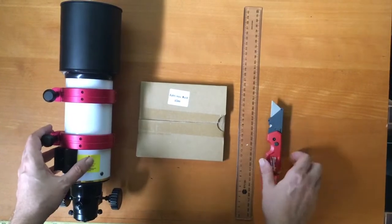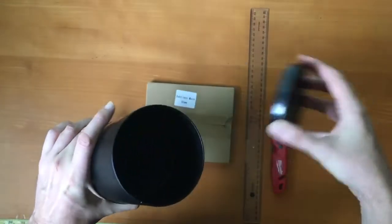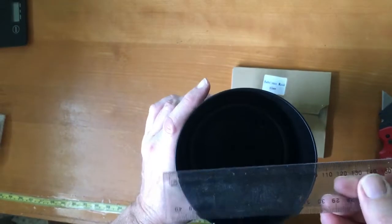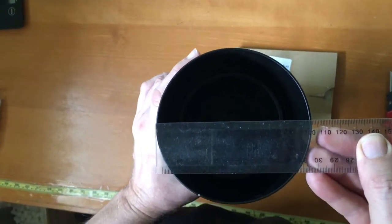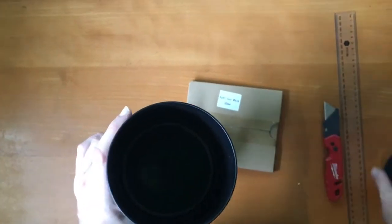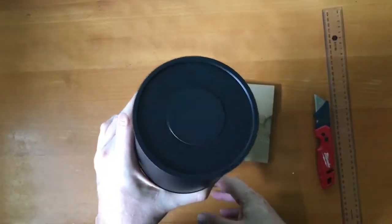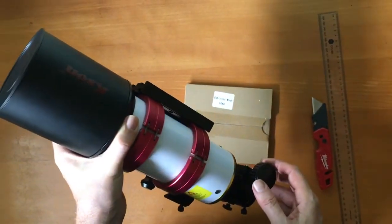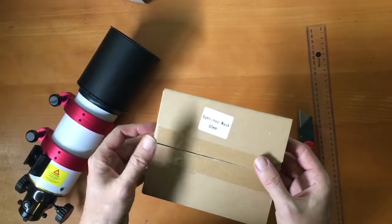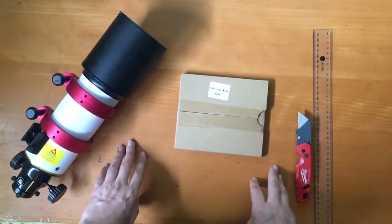To know which size we actually want, we need to look at where they're going to go on. You get your refractor and measure from one edge to the other edge. I can see that's about 100 millimeters. Now that's interesting because this is actually only an 80 millimeter telescope, so there's just something you need to think about. If I were to pick the 60 millimeter one it would not go up enough — I would need an 80 millimeter mask. So we'll just grab an 80 mil mask.